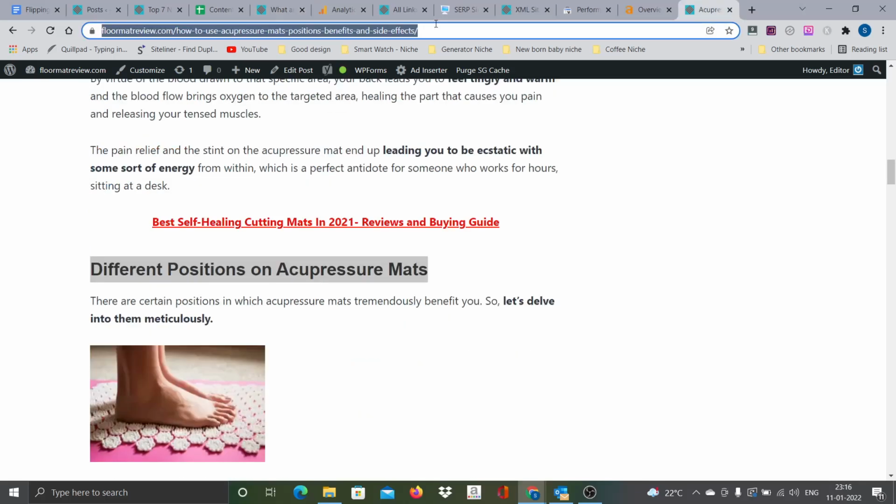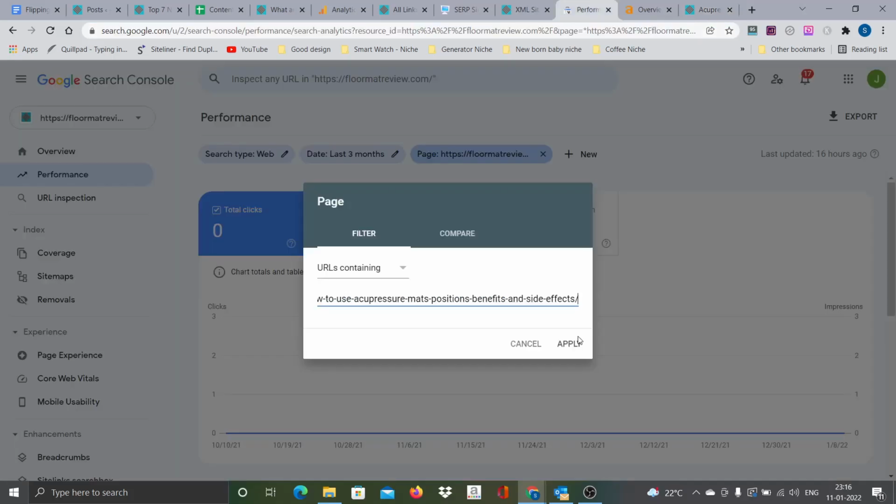And then let's go to the other page. So let me pick this and then go with this one. So replace this with this particular page, and then let's see if there are any impressions or clicks for this particular page. Few are there. So what I'm going to do, I'm going to retain this and I'm going to unpublish this.